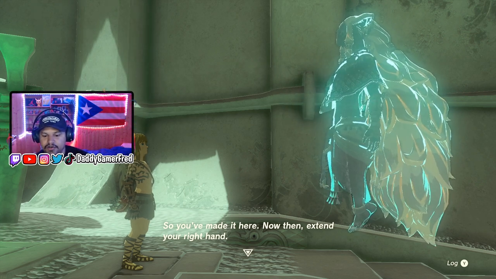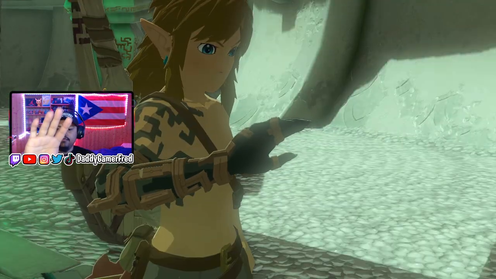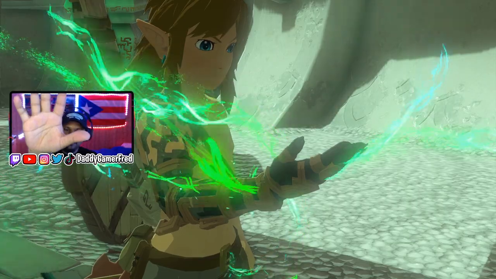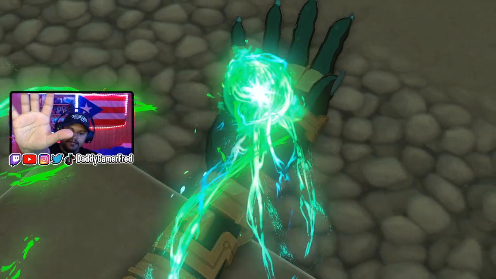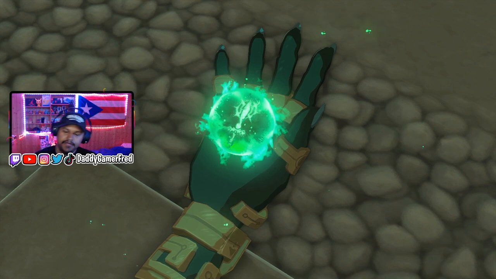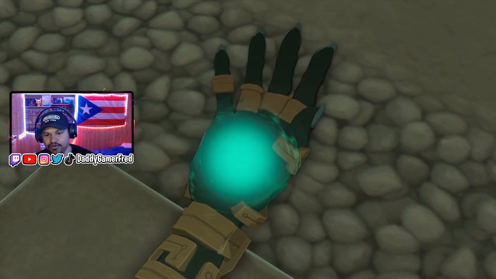So you made it here. Now then, extend your right hand. Give it to me. Thank you. What is that? That's a sword?